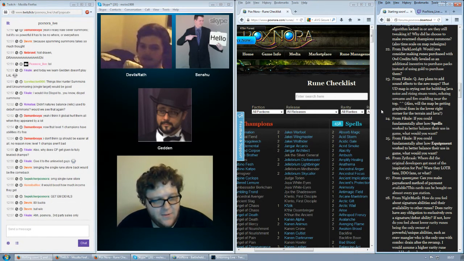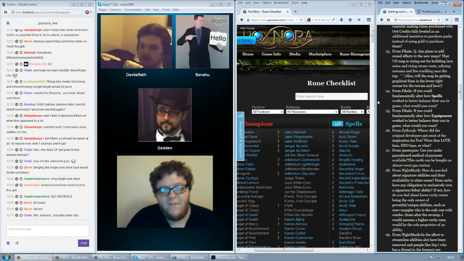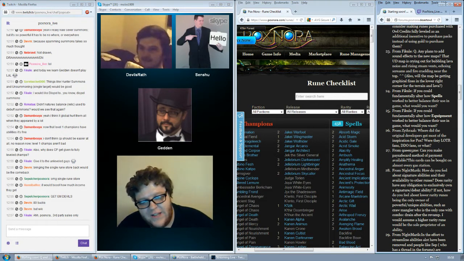Yeah, cool. Ficule wants to know: do you have any plans to add sound effects to newer maps? Apparently, the new UD map is crying out for bubbling lava noises, rising steam vents, and echoing screams. That's kind of a badass idea. I hadn't thought about it, to be honest. As a sub-note, he wants to know if there's going to be any graphical fixes in the lower right corner for the terrain and lava.